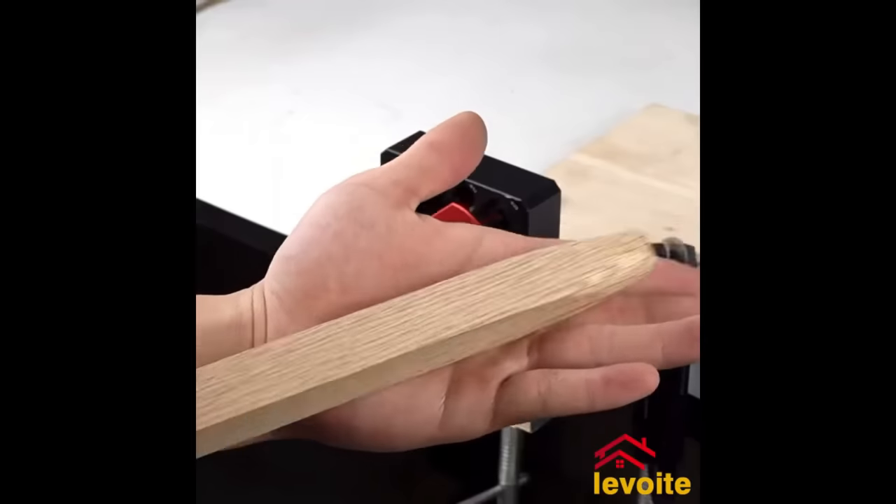The Wolfcraft Universal Wedge is a set of 30 versatile wedges designed for woodworking tasks. These multifunction two-in-one wedges serve purposes like squaring workpieces, securing them in place, creating spacing guides, and holding pieces together during glue drying. Made from durable plastic, they can be combined to form flat spacers or used individually. Featuring a measuring grid for spacer thickness, they are user-friendly and easy to store. A valuable tool for DIY enthusiasts, these wedges offer flexibility for various woodworking needs. When selecting wedges, consider set size, material, appropriate size, and any desired features like measuring grids.